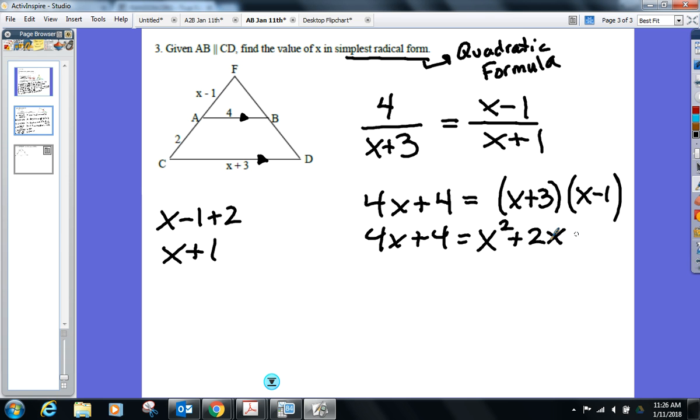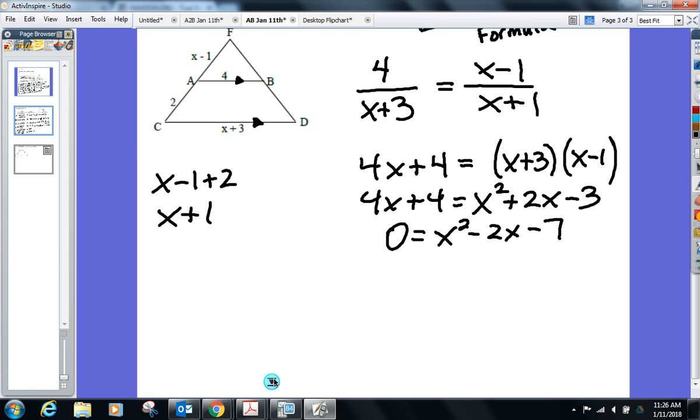And then what's the number here, Justin? Minus 3. Yep, there we go. Everyone else on the same page here? Okay, move everything over, get one side equal to 0. So I got x squared. What happens when I move that 4x over? Minus 2x. And what happens when I move the 4 over? Negative 7, yep. Don't even try to factor. We already know it's quadratic formula.